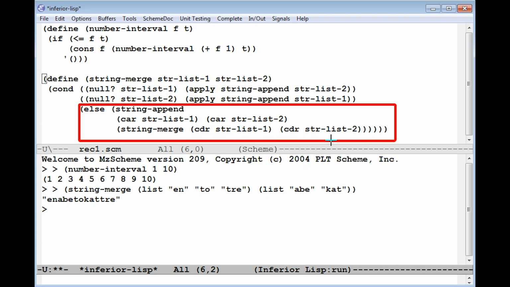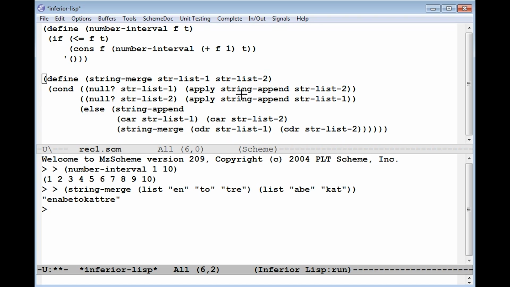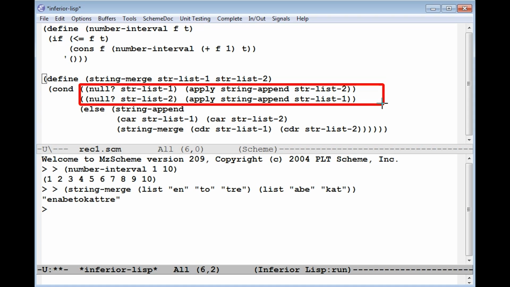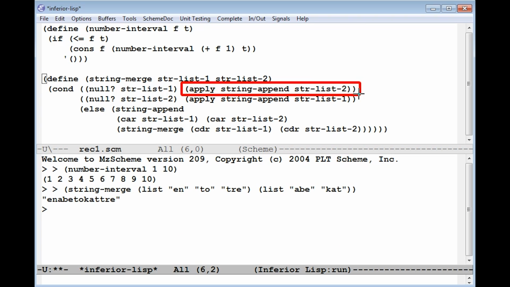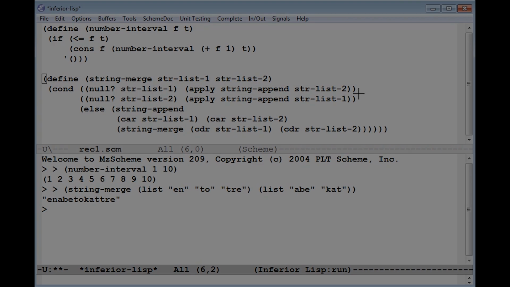Of course, this is only possible if both lists are non-empty, and this is guaranteed by this conditional. In case one of the string lists becomes empty, we use an easy fix, namely applying string-append on the remaining strings in the list. I will not go into details with this. In case you wish, it can be programmed in a more simple and perhaps a slightly more complex way. We leave it as an exercise.